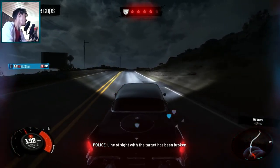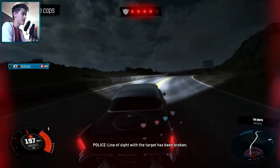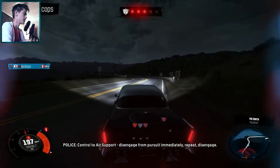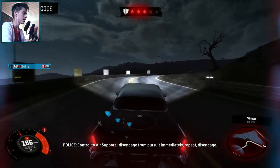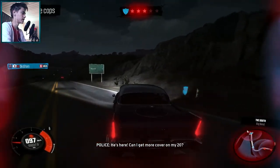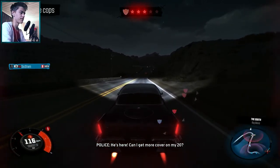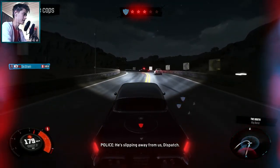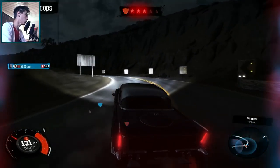I mean, as you'd expect, this is not the car that you would try to do some serious racing in. It's just a cruise car. It's fairly fast, being what it is. I think it's a 57 model or something. So it's an old car, but it makes it cool.